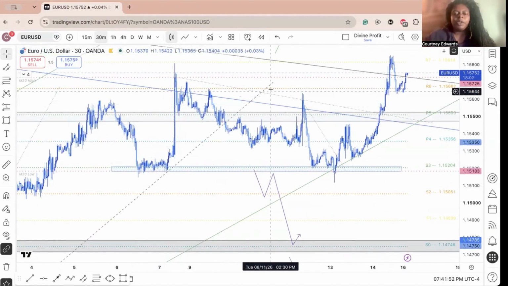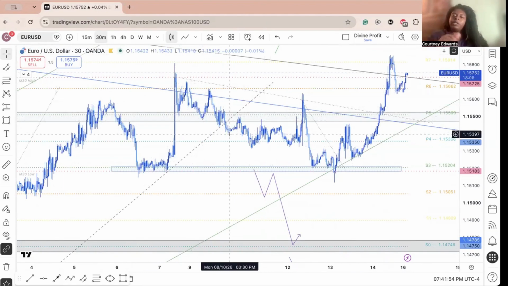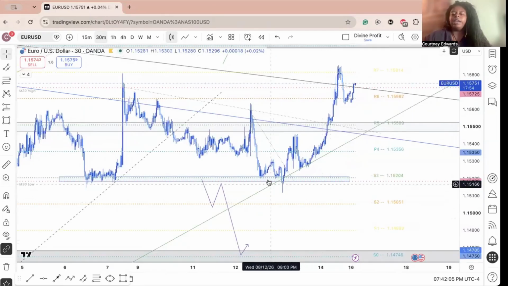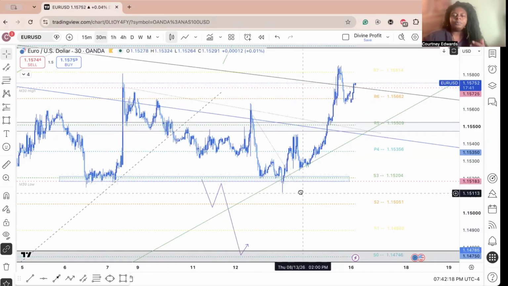Last week, we did notice that price had broken out of this channel to the downside, but we wanted the break of this low to confirm if price was actually going to continue to the downside. And price got to this low, but it actually respected this area. So because we didn't get a break of that low, no one should have really been looking for sells, because that was our trigger or our confirmation.